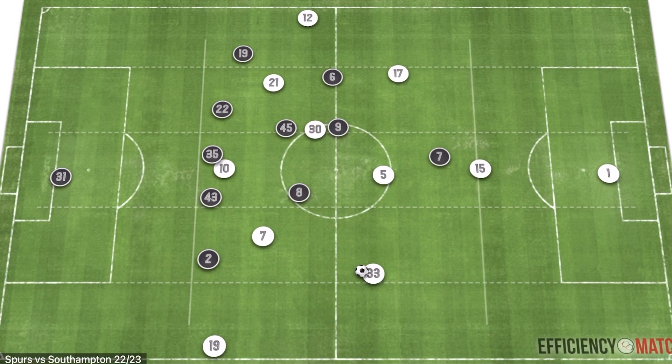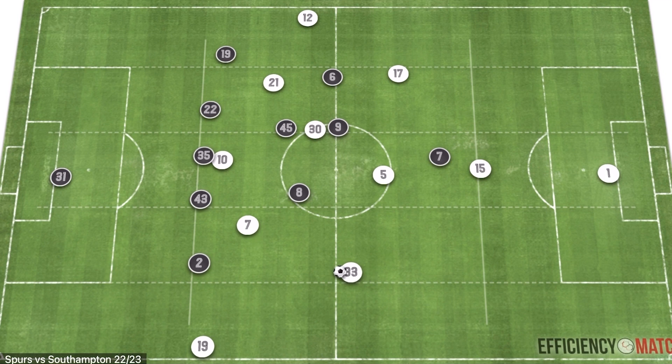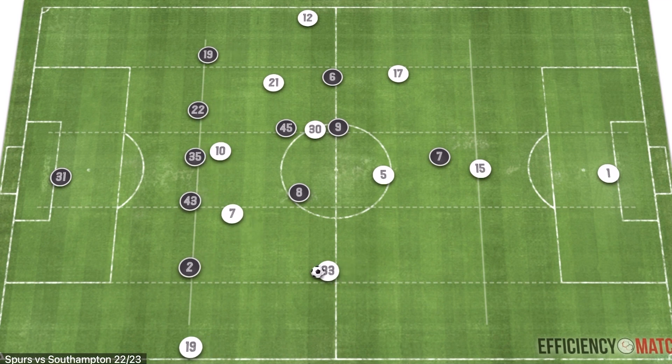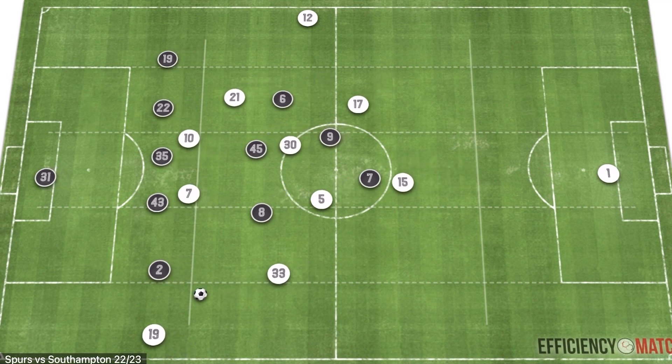The crucial part of why Tottenham will be so good this season is the ability and flexibility from their central defenders in their back line. Conte has adapted their central defenders, and by having three, they are more flexible. They're adept at playing in the wide areas and moving wider to help manipulate the opposing team's structure and progress the ball. As the ball is shifted across the field, the jumping central defender can progress the ball through the half space and create a progressive situation entering the final third.